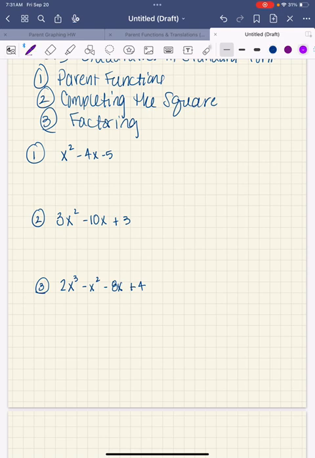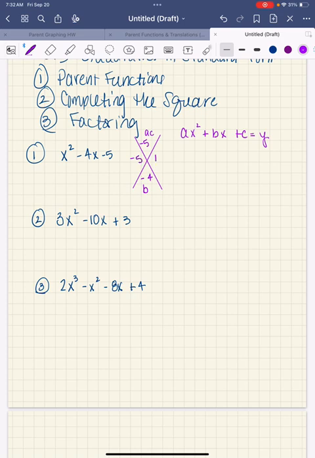All right, many different ways that you can factor. I would imagine that most of you learned how to do the diamond method, and the diamond method says that you take A times C and put it on the top, and B on the bottom. And what's A, B, and C? Standard form of a quadratic, which we're going to talk about in this video, is ax squared plus bx plus c equals y or equals f of x. So in this problem, AC is negative 5, B is negative 4, so what multiplies to negative 5 but adds to negative 4 is negative 5 and 1.